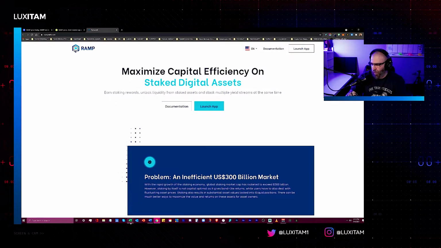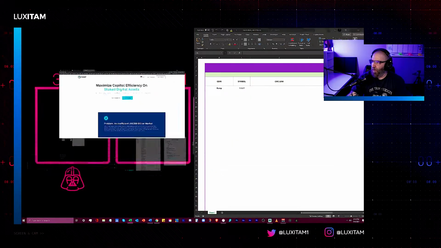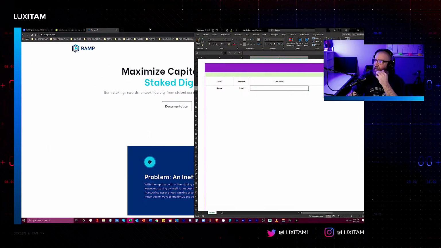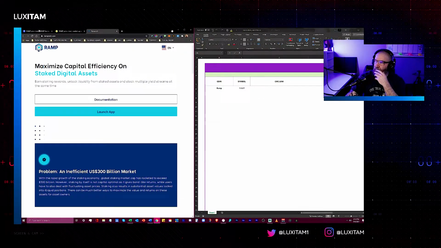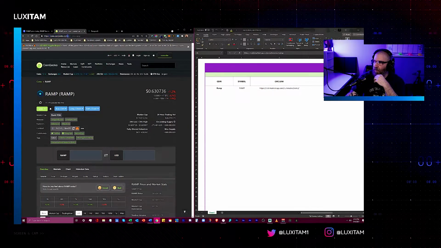Now, the first thing I do is I'll bring up my sheet. Okay, so I'll go here. I'll make this really easy. I'll just bring this up over here. All right, so I'll take this right here and I'll go, okay, here's my CMC link, and I'll go right up here, get the actual URL, put it right in here. And I'll take this one right here, go get it from CoinGecko.